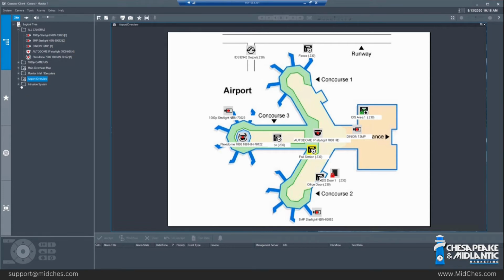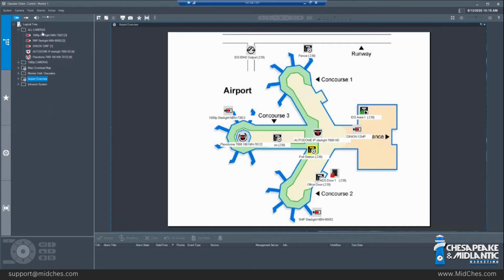In this case, I have a specific folder in the tree that includes all of the devices associated with the panel that I have integrated to BVMS, and I just have that folder named Intrusion System. I also have other locations in the tree where I have devices from the panel located.